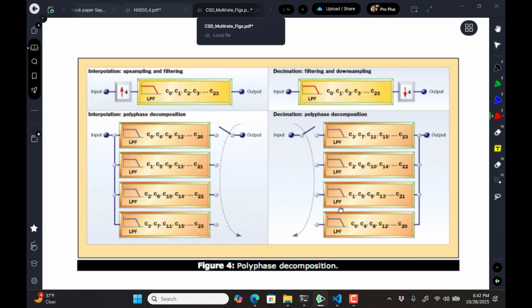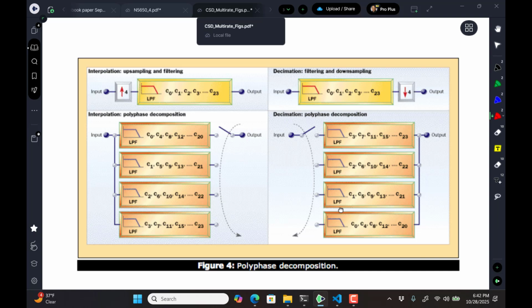So it will produce one sample output for each sample input of this shortened length filter, but then the commutator is running at the higher rate because that's going to produce the upsampled output, right? So one sample comes in here, we get L samples across here as this commutator sweeps around and puts those samples out in order, and do that again, and it just keeps happening like that.